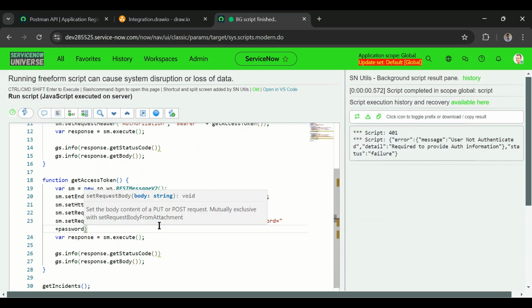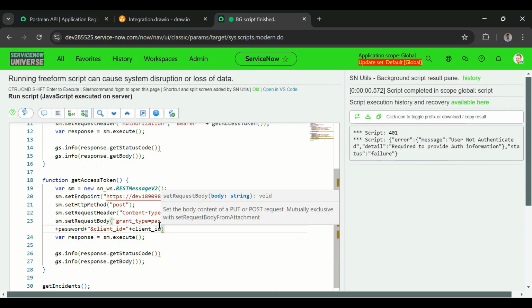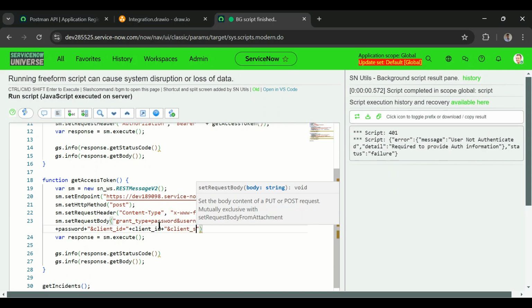Then plus &client_id= and we have defined the client id as well. Plus &client_secret= and we have the client secret as well here.